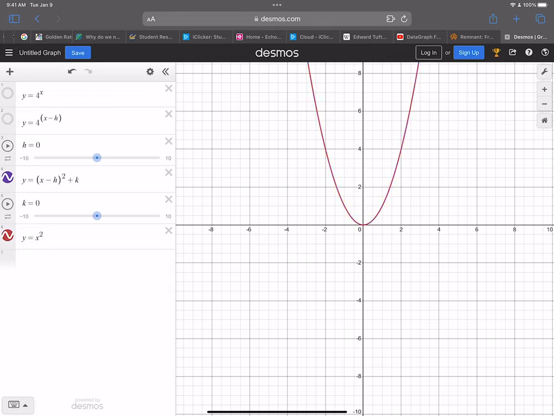But if I change h to a positive number, I'm going to slide this slider to the right, it's going to slide my function to the right. Note that my equation has this minus sign here. This minus sign is part of the function, is part of the equation.